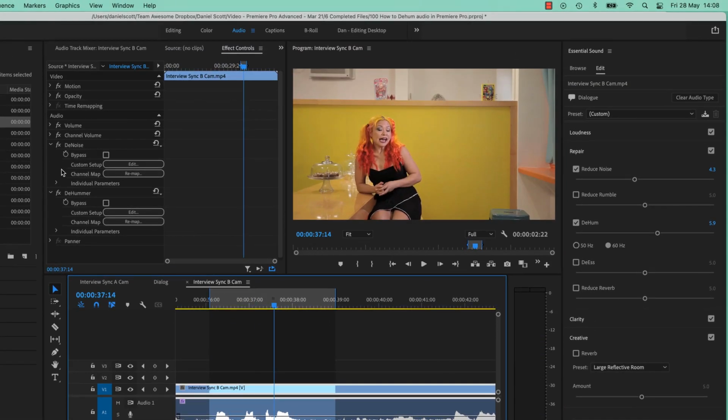So I'm going to turn all of these off at once. I'm going to hold down my Option key on a Mac or Alt key on a PC, and you can click one of them and they all go off. There's no big giant button to turn all the effects off. Maybe there's one. If you can see one, let me know. That's one of my things with audio. There's no giant button up here that says turn all off. So that's what I do. Click this one off, and we're going to turn it on and off. Let's listen.